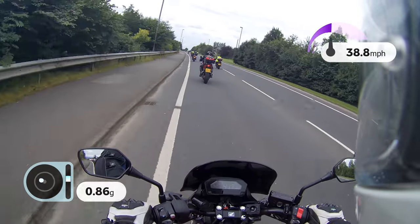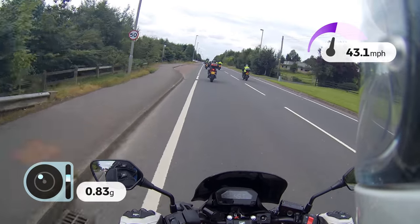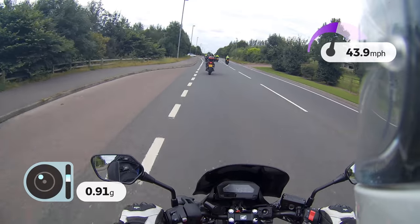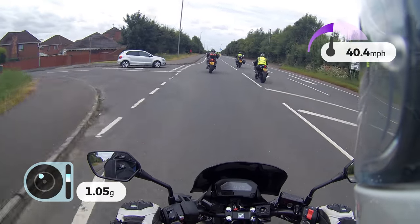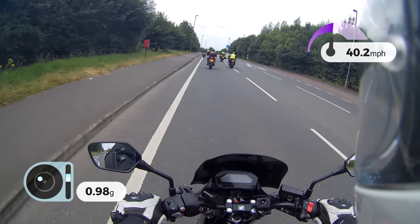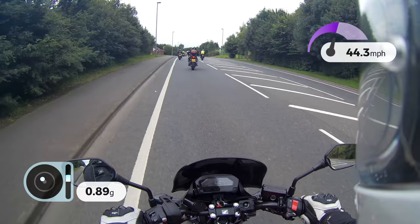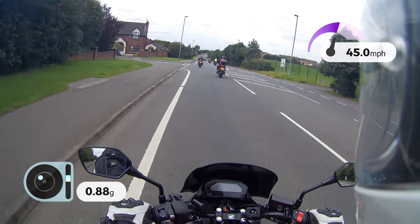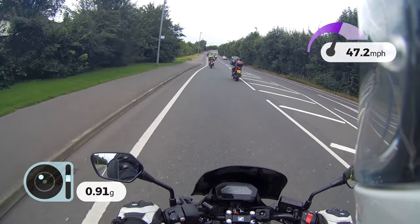Handling wise, it's exactly the same as the 700. They're sure-footed. At times you can feel it is slightly budget suspension. Sometimes you can feel it crashing into smaller bumps at lower speeds. But at higher speeds, it's dead stable and handles well. Not sports bike handling, but certainly sure-footed enough.